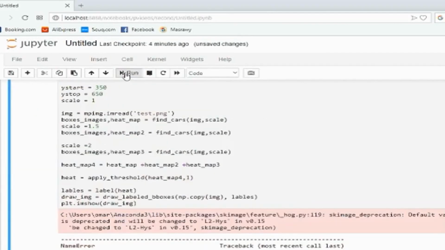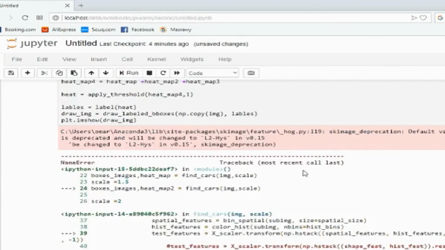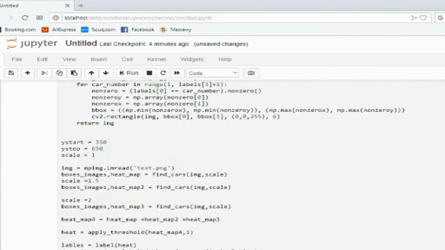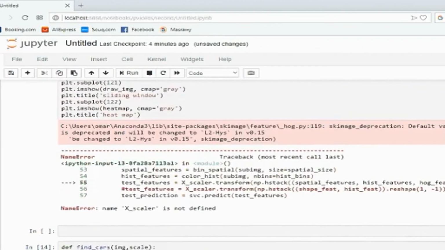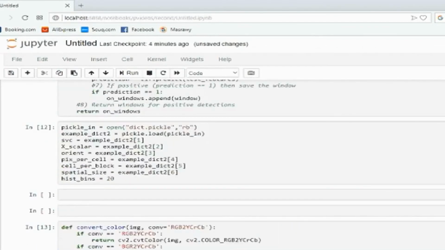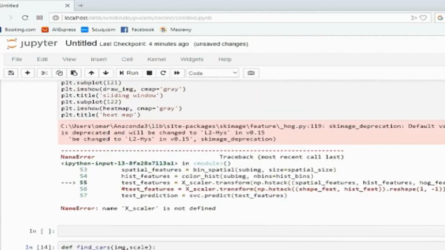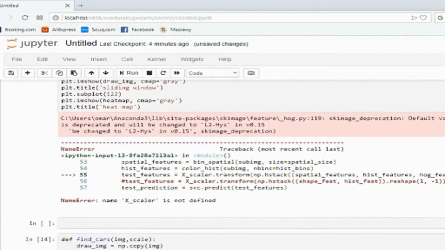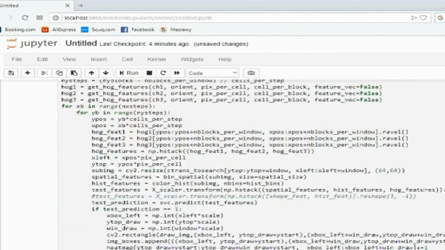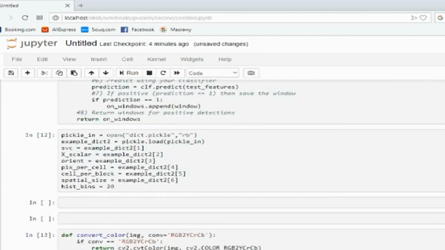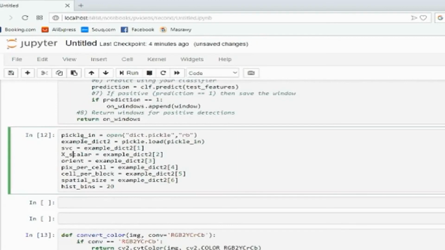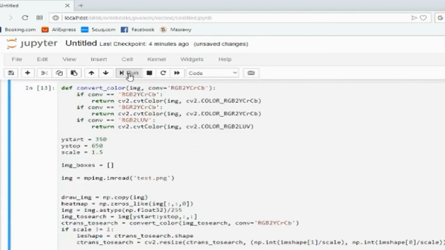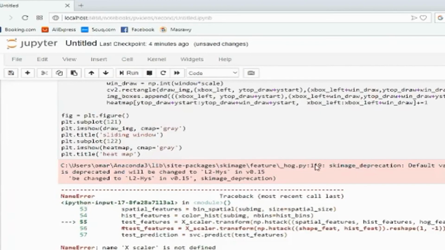Got another error. X scalar is not defined. I got some errors. X scalar is not defined. The same errors. Okay, I have mentioned it before. X scalar is not defined. Okay, I will run this again.